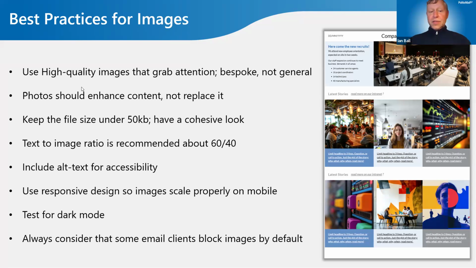But for your images and your messaging, you want them to really pair well with your messaging and be bespoke to the content itself. They should enhance it, not replace it, right? You want your messaging to be the main call to action and your photo to go along with that just for visual interest. Try to keep your file size down, right? Especially if you're using a lot of images like this design. Include that alt text, obviously, always for your key images, right? Test in dark mode, that's key.